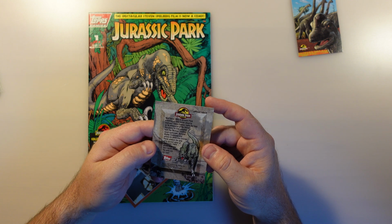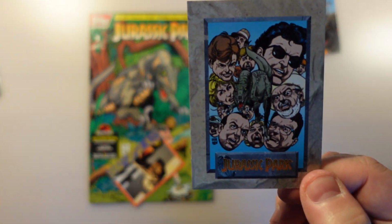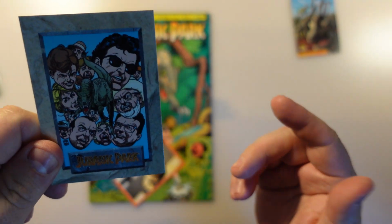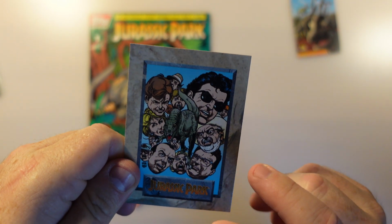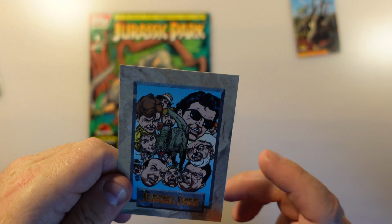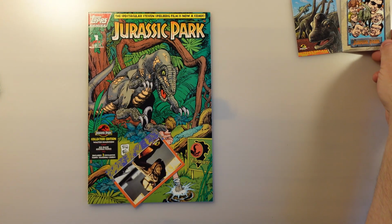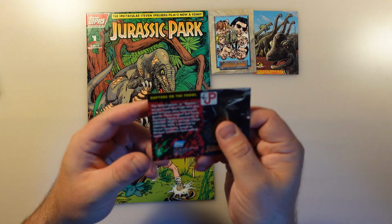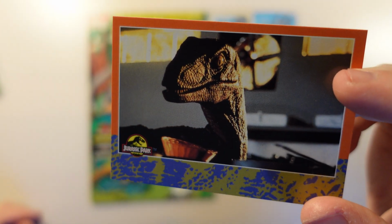Check this out. Kind of the characters. Here's Dennis Nedry, the lawyer. I don't even know the lawyer's name. Ian Malcolm. John Hammond. Where's Muldoon? I don't see Muldoon in there. Okay, and then they give you a movie still from the movie. So it's a velociraptor from the movie.